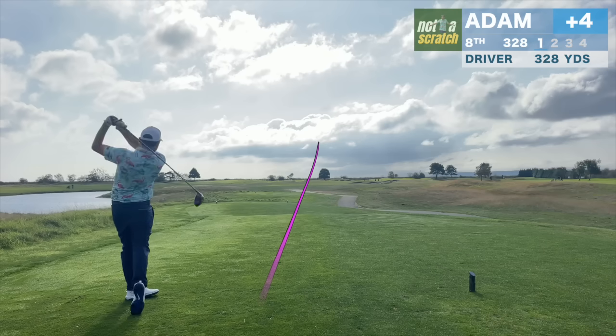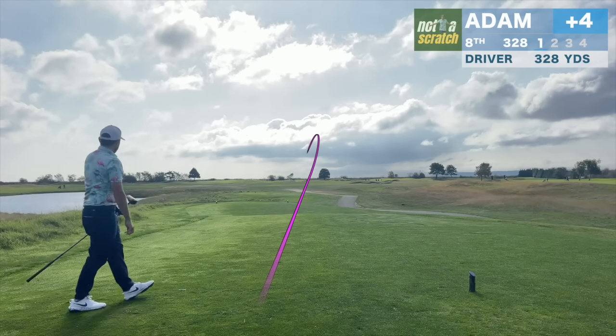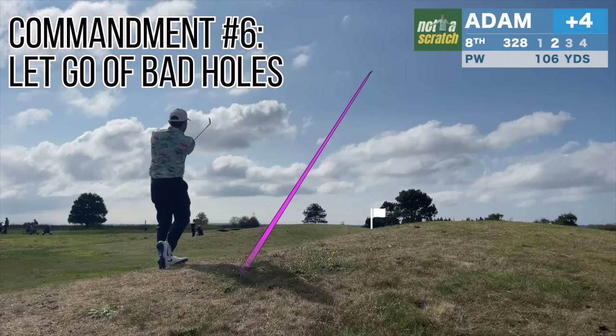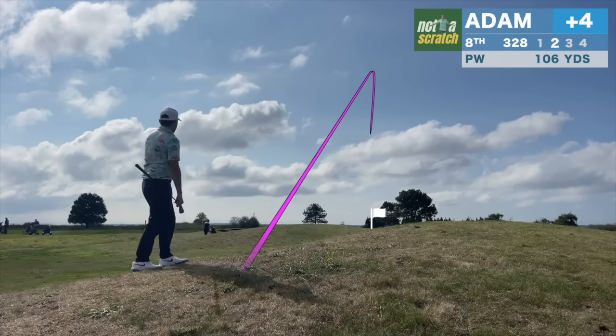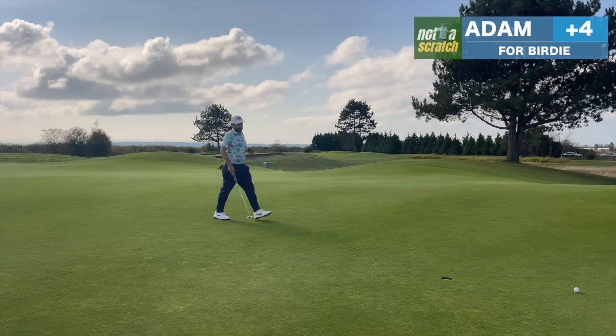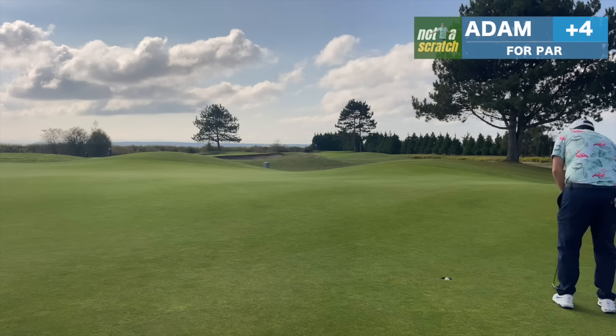This is indeed my last driver miss left today. And after getting that out of my system, I move on to another rule: leave bad holes behind us. After a tidy start, we're three over through the last two. But I won't try to manufacture shots I don't have, or even let the last few holes inform my decision-making on this hole. It's right back on the grind, and I'm happy to get off the bogey train here.